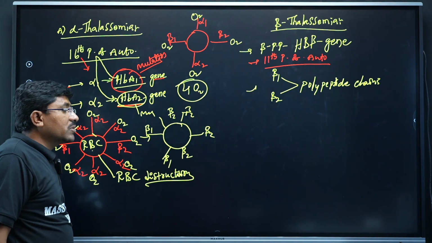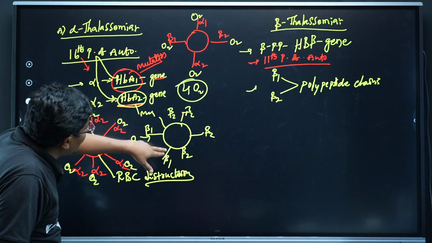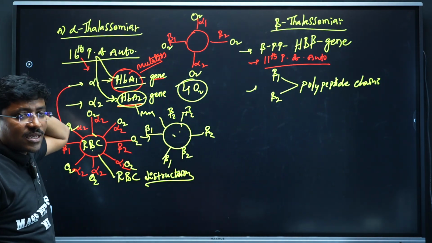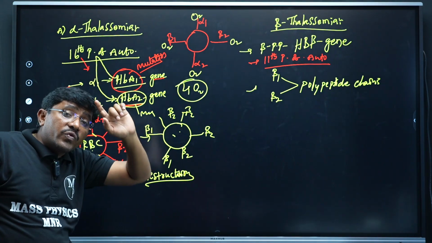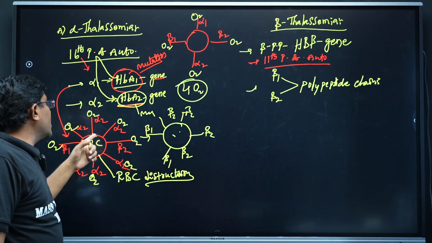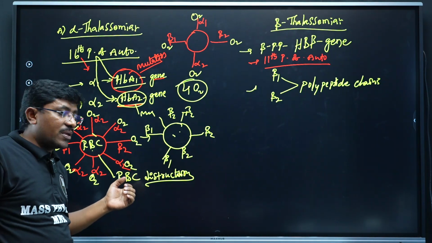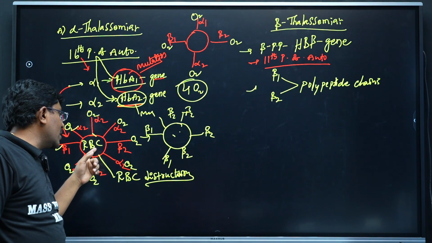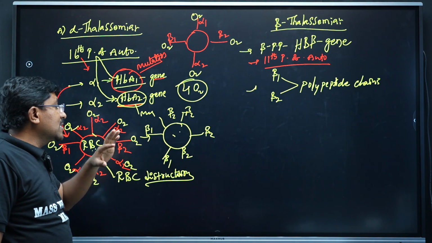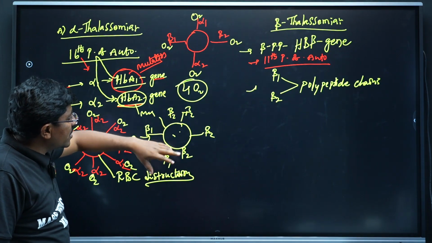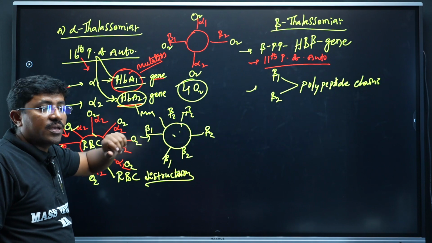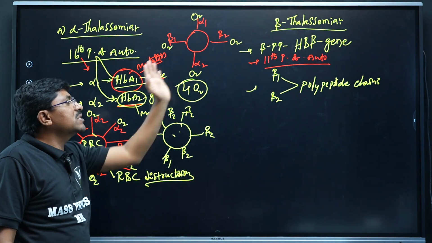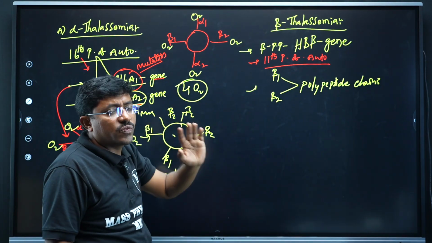So the effect of alpha polypeptide chains on the RBC structure, that is the alpha thalassemia. If only alpha 1 polypeptide chain is affected, that is alpha 1 thalassemia. If only alpha 2 polypeptide chain does not appear on the hemoglobin, alpha 2 thalassemia. Sometimes 2 alpha polypeptide chains do not appear, only beta appear, that is the alpha thalassemia, common point. So the same opposite explanation applies to this one.